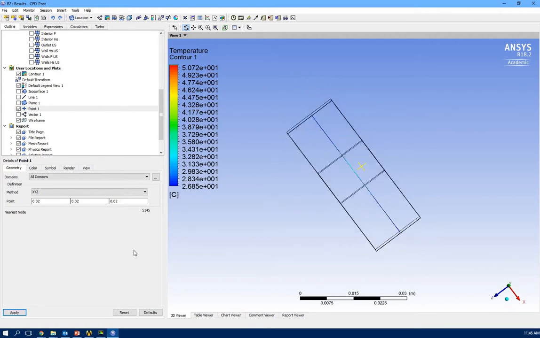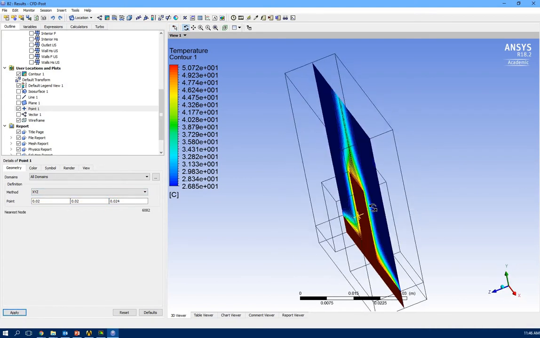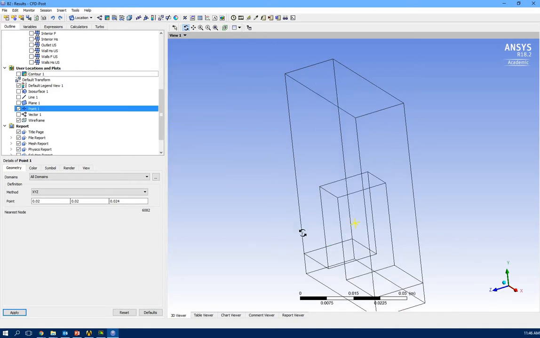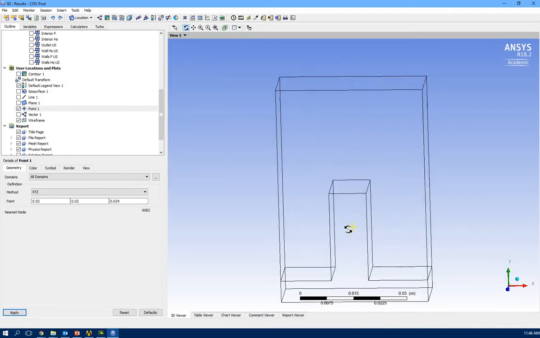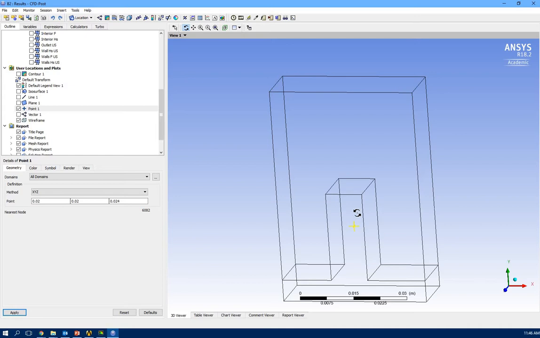If I want, I can move Z a little bit more. Let's see, too much, 2, 5, 2, 4. Okay, this is almost at the center. Let me turn off the contours. So I would like to know what is the temperature at that point.